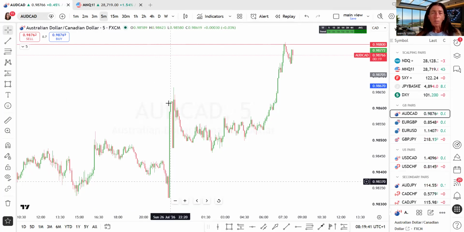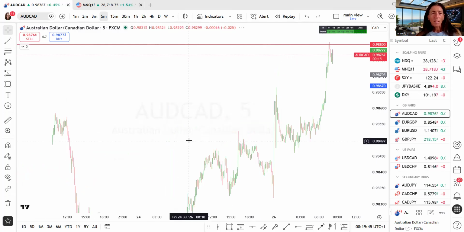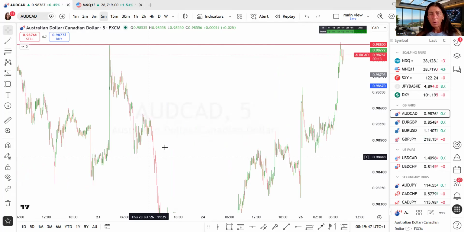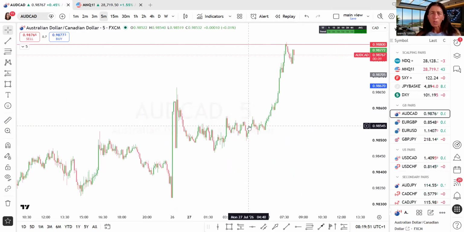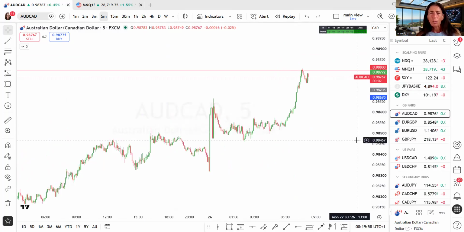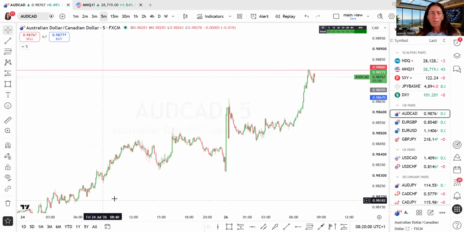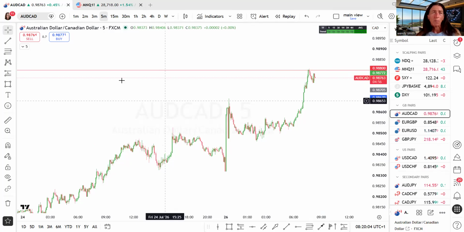So when price action is moving up, we can make money. When price action is moving down, we can make money. When price action goes sideways, we tend to avoid it at all costs because you can get your backside handed to you on a plate very quickly. So we have something called a strategy that we utilize within the market so we can take benefit of the up moves and the down moves.